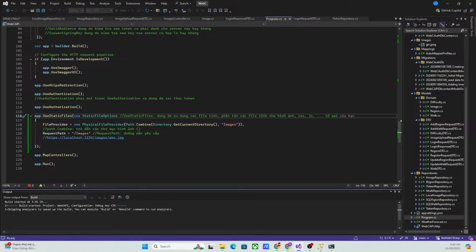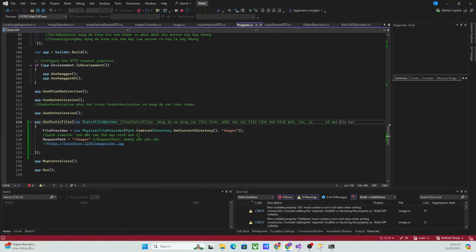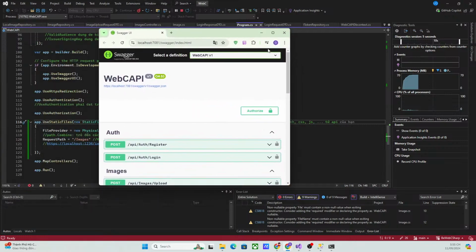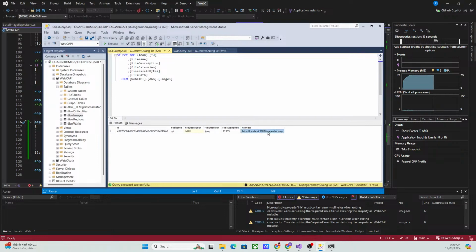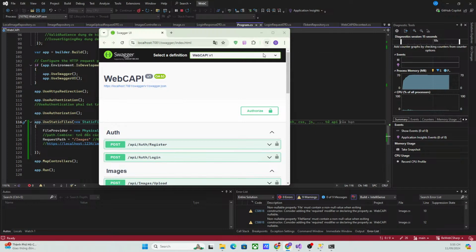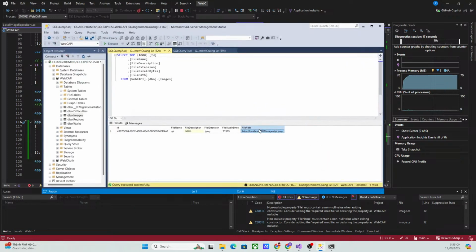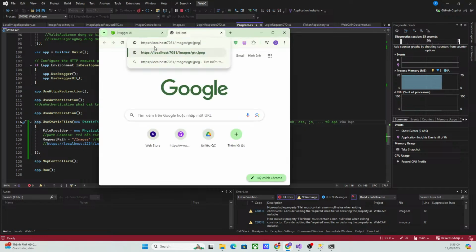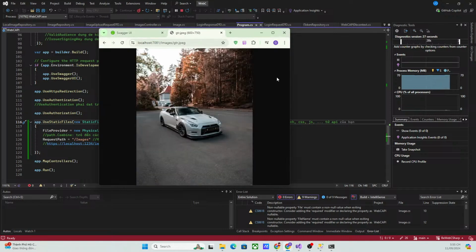Once the application is running, I will go to the database, and I will copy the file path that we have for the uploaded image, and the image exists in the images table as we just saw. So in the images table, we can see the uploaded image. If I now copy the file path, which is pointing to the same URL as the running application, and enter that, it now shows the image that was uploaded.